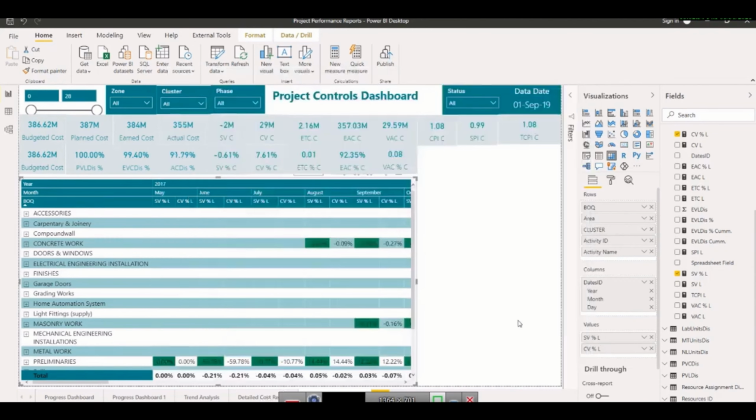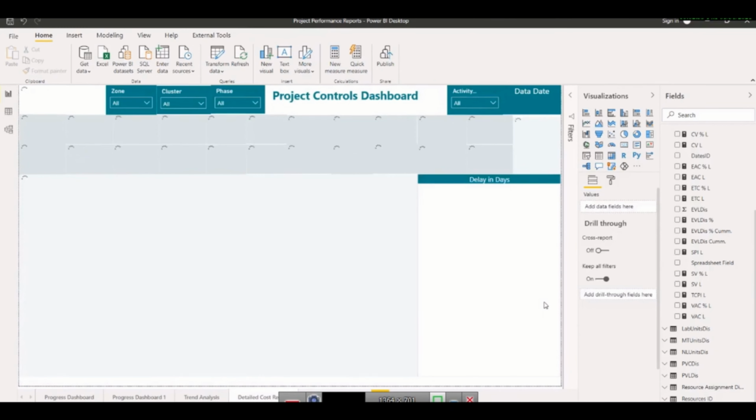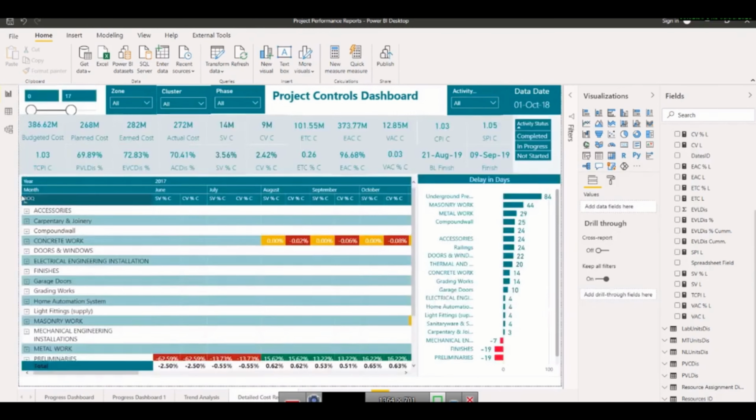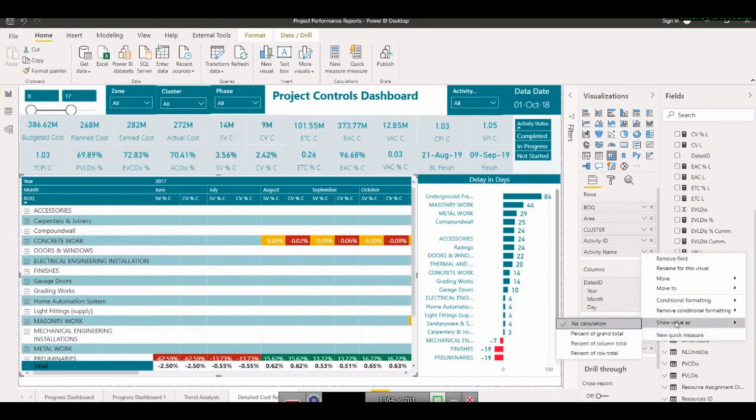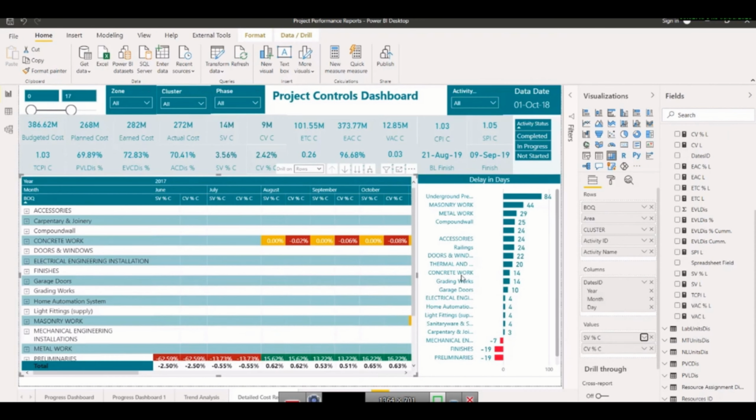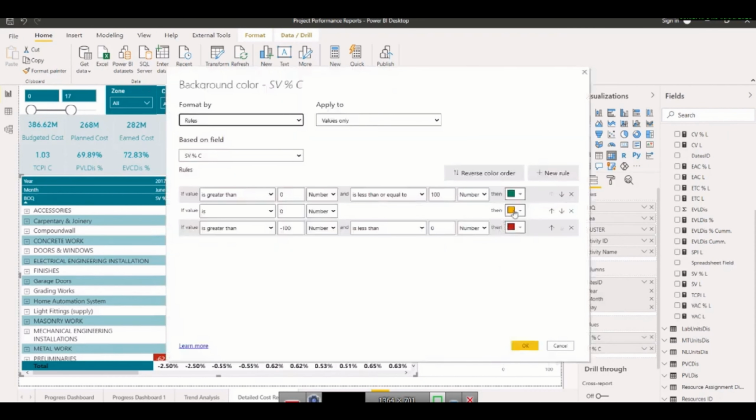For the other one, color code is this. Copy that.